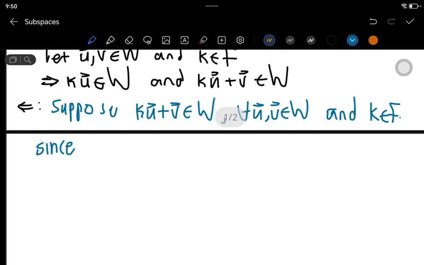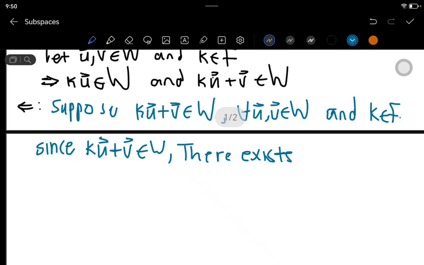Since k u plus v is an element of W, we know that they exist. Let me write it in words. We know that they exist. I can choose any vector. There exists a vector v element of W. We know that this one exists, right?